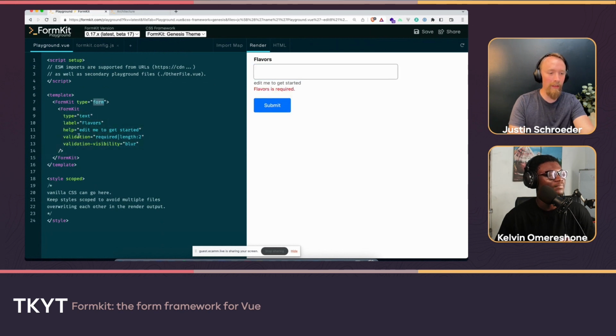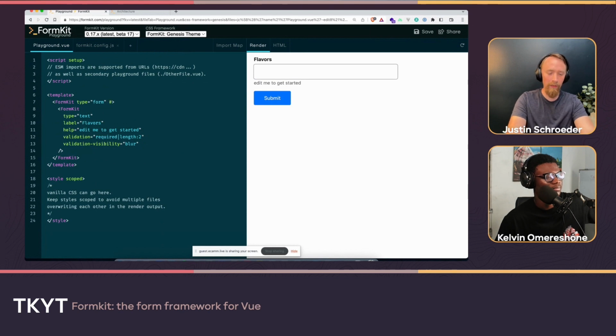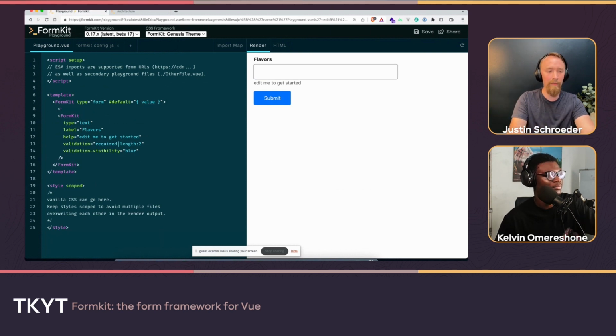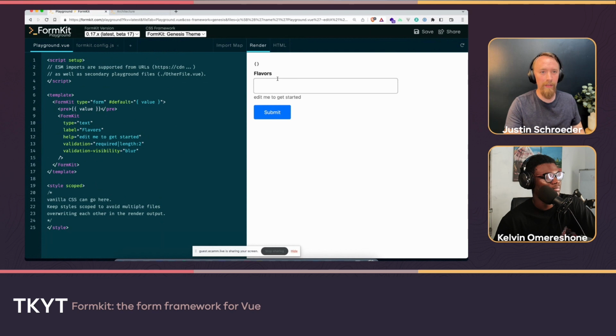I've got my form here, and I've got this input inside of here. Now, typically in Vue, you would do something like v-model on here, and then you would pass in a ref. You can do that with Formkit. It's fine. But you totally don't need to because it self-organizes itself. So if I just destructure here the value of that input, this input is the form. You can do this with any input in Formkit. I'm just going to destructure the value out, and I'm going to show you what's inside of it. And here you go. There's nothing inside of it.